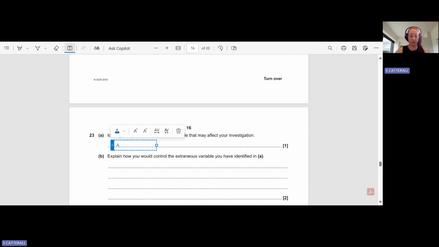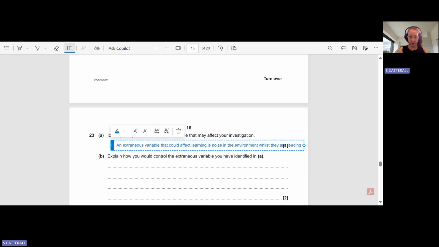So I might say an extraneous variable that could affect learning is noise in the environment whilst they are reading.